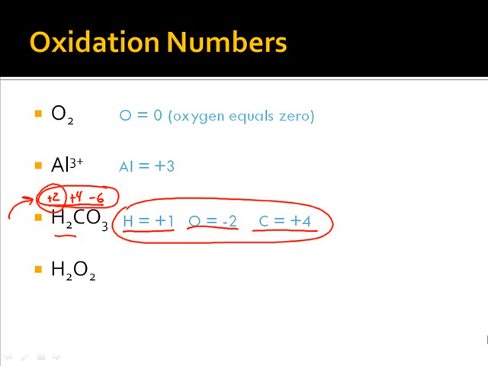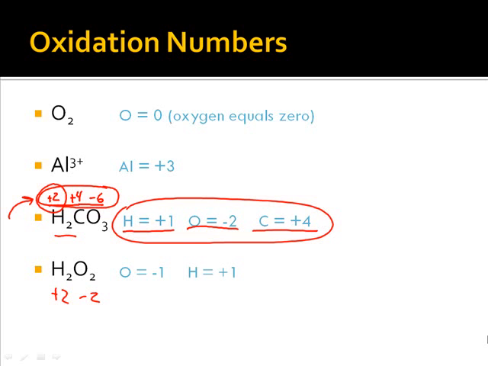Now, H2O2, this one's a peroxide, so I thought I'd throw in one that's a little bit strange. Since it's a peroxide, oxygen is -1. There's 2 of those, so we have a total of -2. So that means our hydrogens have to be a +2. There's 2 of those, so we split that in 2 equal parts, and we find that each hydrogen is a +1, just as we would expect from our rules.